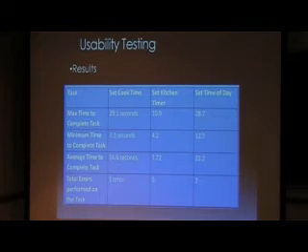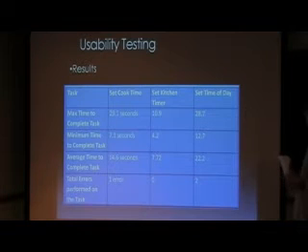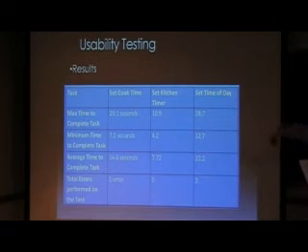Our usability testing got us some good data, and a lot of the important data is on this table here. And I'll just explain it real quick. Across the top here are the 3 tasks that we had each participant do. And then down in the rows we have the max time to complete the task, minimum time to complete the task, average time to complete the task, and then for each task we have the total errors across all participants down at the bottom.